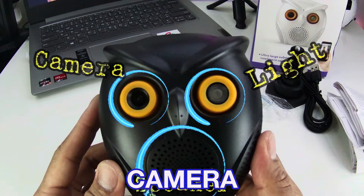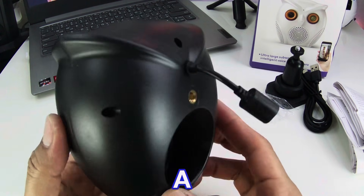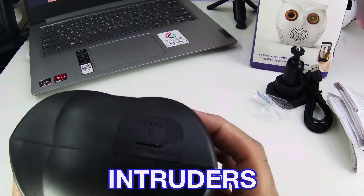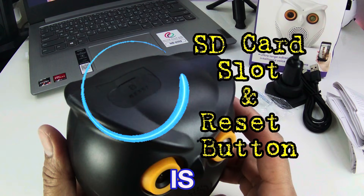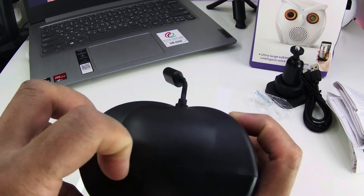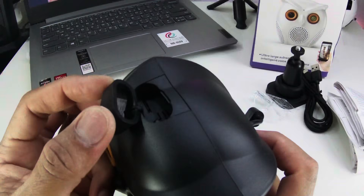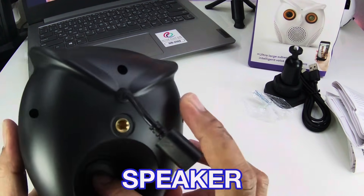Don't be confused — this is only one camera, set up which it is positioned in the eye. The other eye is the light function; it will be activated only if it detects a humanoid or any motion or sounds. Then the speaker, which works if you want to activate the alarm sound, or if you want to talk and alarm the intruders, as well as communicate with any person or people living in the house. On the top, covered with a rubber cover, is the reset button and the SD card slot. This hole is the speaker subwoofer function.